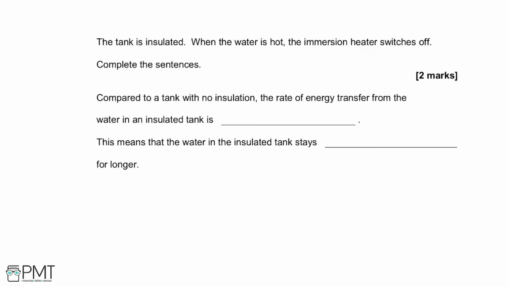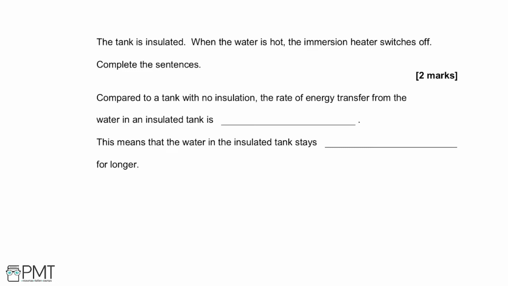For part 2, the tank is insulated. When the water is hot, the immersion heater switches off. Complete the sentences. Compared to a tank with no insulation, the rate of energy transfer from the water in an insulated tank is blank. This means that the water in the insulated tank stays blank for longer.